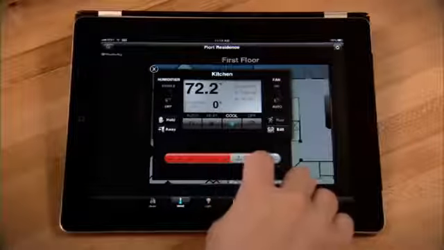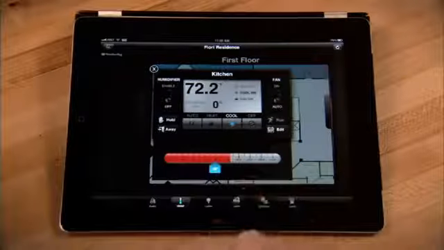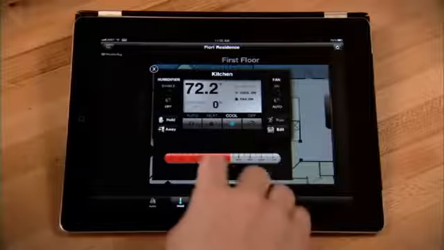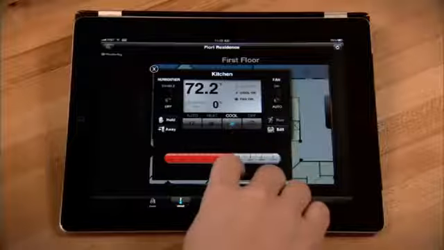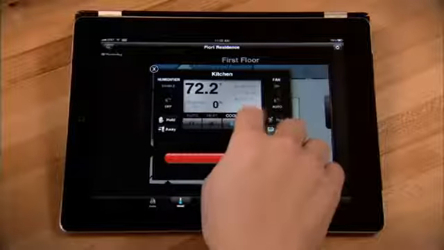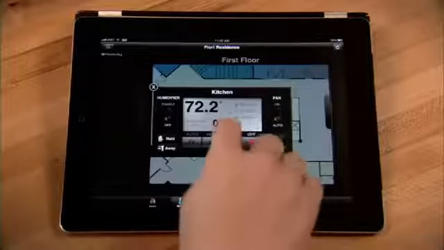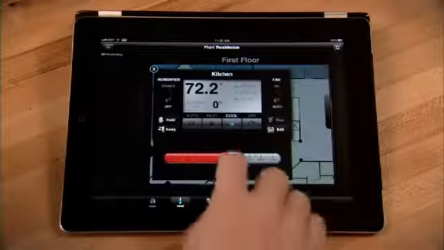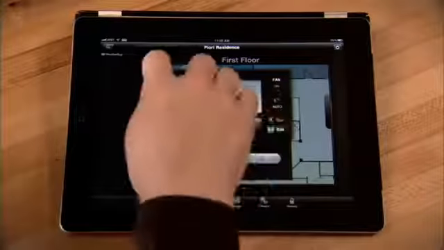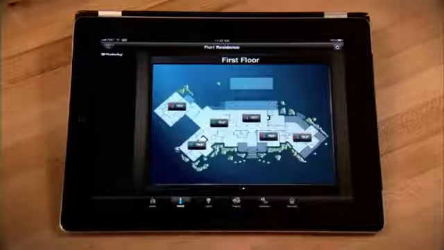Notice if I set my cool set point a little higher, nothing's going to happen, but if I set it lower, it's going to turn the cool on and the fan on. So you have status of what the thermostat's actually doing rather than just what mode it's currently trying to run. Turn off my thermostat and my set point will slide away. I'm going to set it back to cool, back to 74 degrees. And that's how we control HVAC.